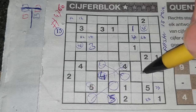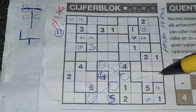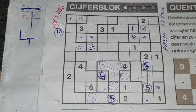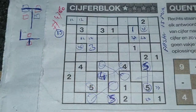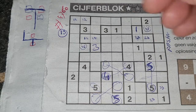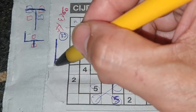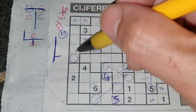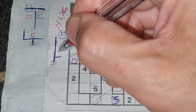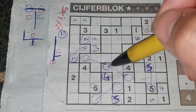Alright. Then the following shape, how about this shape? Let me draw this shape here. When you see this kind of shape, remember that this box has the same number as that box. So in this case, it's a 5. Okay. Here, this box has the same number as that box. Do we have more of this kind of shape? No. Then the following shape, how about this kind of shape? Let me draw this here. Alright. When you see this kind of shape, remember that this box has the same number as that box. So in this case, it's a 1 or a 2. Okay. Do we have more of this kind of shape here? Rotated. This box has the same number as that box. Okay.